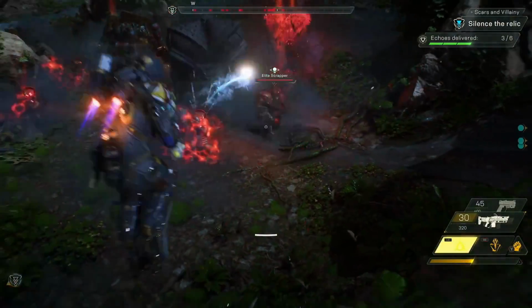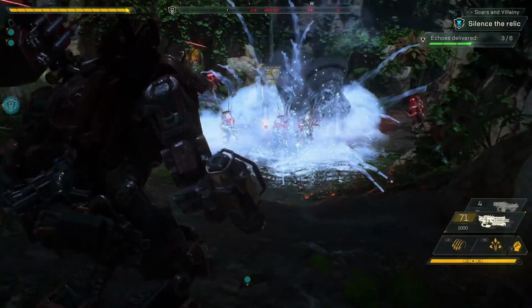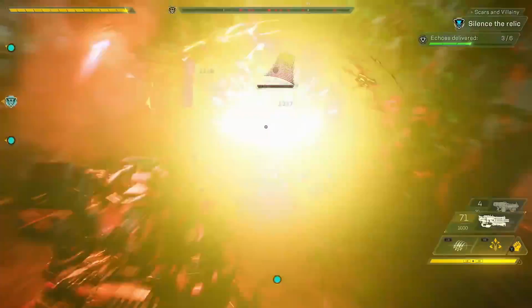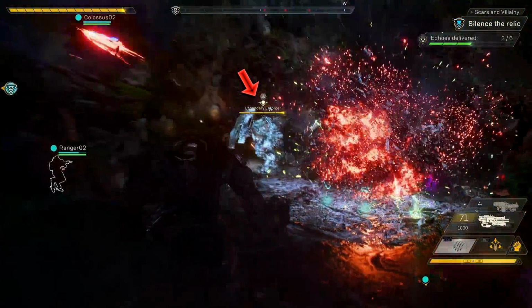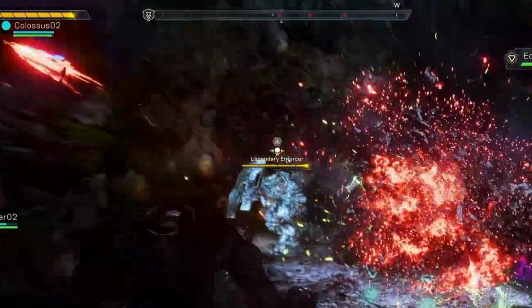Here we see our first major enemy that we can fight. Now just like other games, it has a yellow health bar along with a special symbol above it to show that this guy is no joke. This enemy is called a Legendary Enforcer, and it's similar to a Colossus. It's a big, beefy, tank-like enemy with a giant shield.